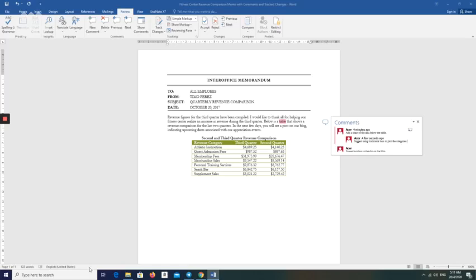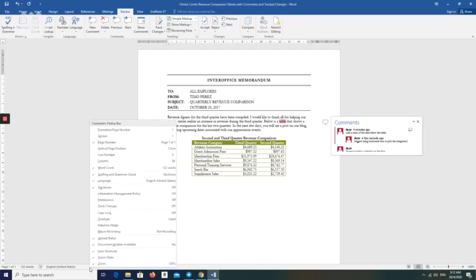So if the status bar does not show a desired item, in this case the track changes indicator, you want it to be visible on this status bar. Right click anywhere on the status bar to display the customize status bar menu. Right click, see? So we can make all of these items visible on the status bar.